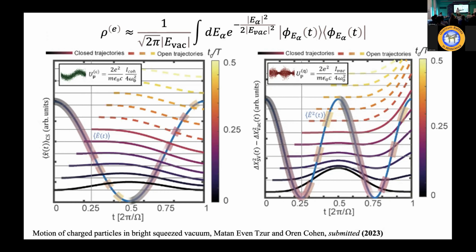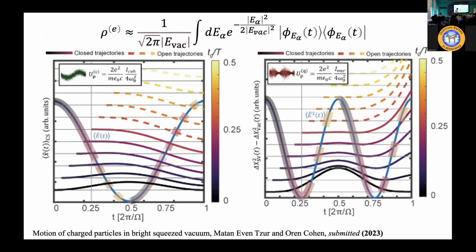The same thing actually happens here. We have closed trajectories due to ionization in the first quarter of the cycle. That is when the light is ionized from this region. And open trajectory, if it is ionized here in the other quarter of the trajectory.